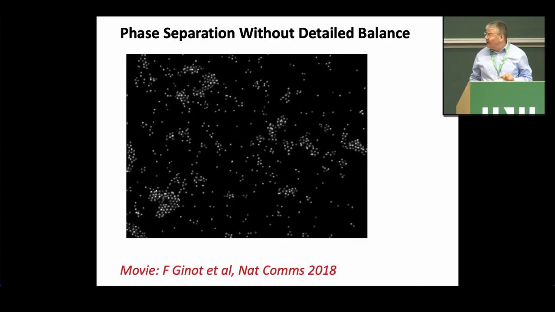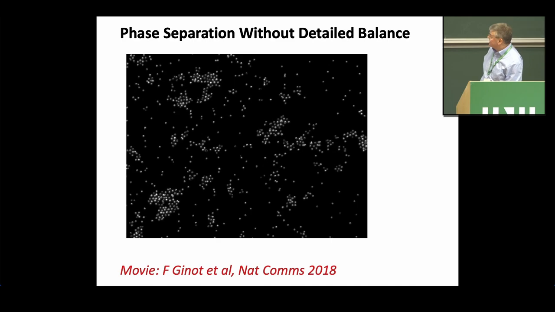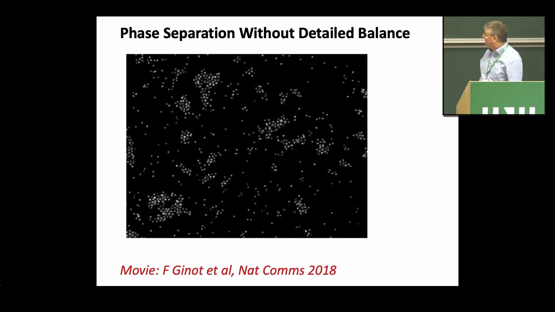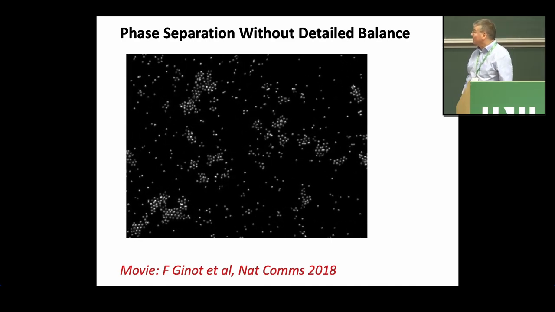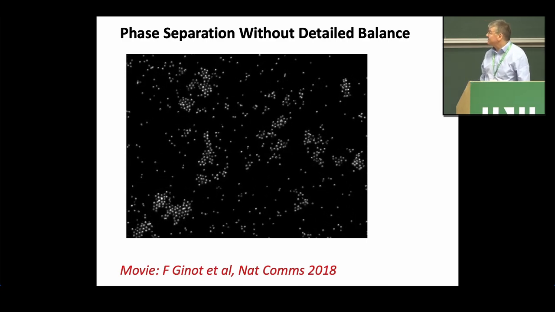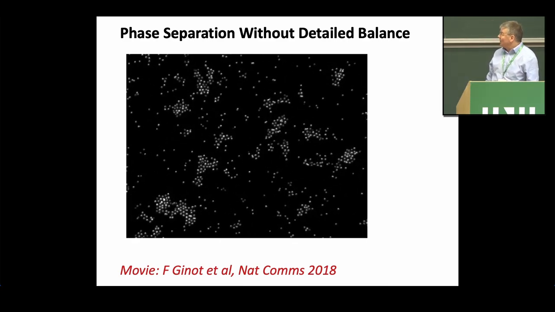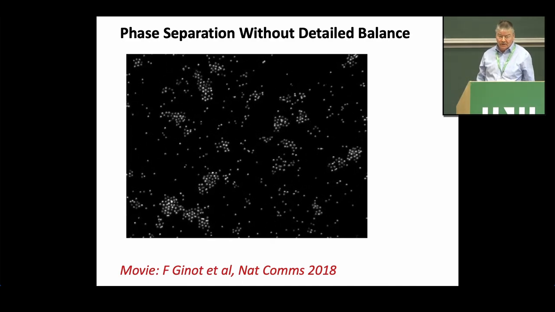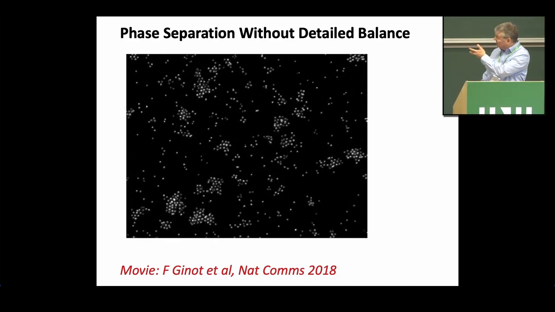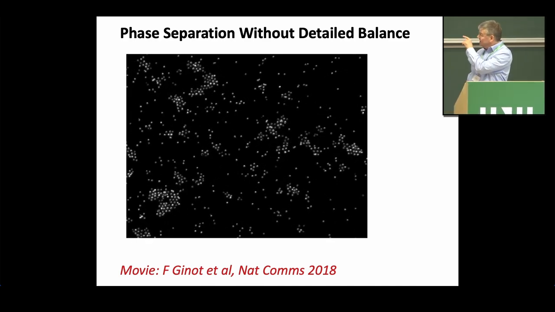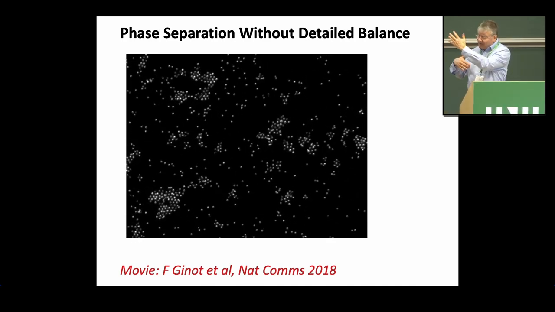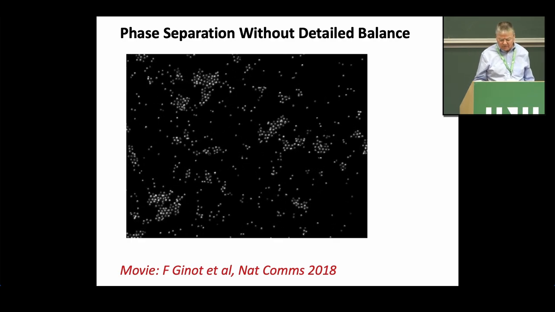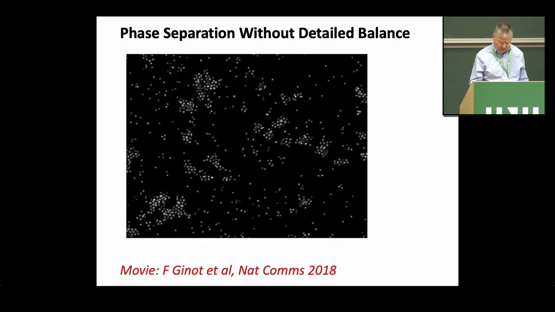Just some movies. This is a cluster phase, so-called. So this is actually an incomplete phase separation in self-propelled colloidal particles. It will go on like this indefinitely. So it looks like it's done a bit of spinodal decomposition and then kind of stopped, but it's still extremely dynamical. So it's not frozen, it just isn't moving any further along the spinodal decomposition pathway, so that's called a cluster phase.